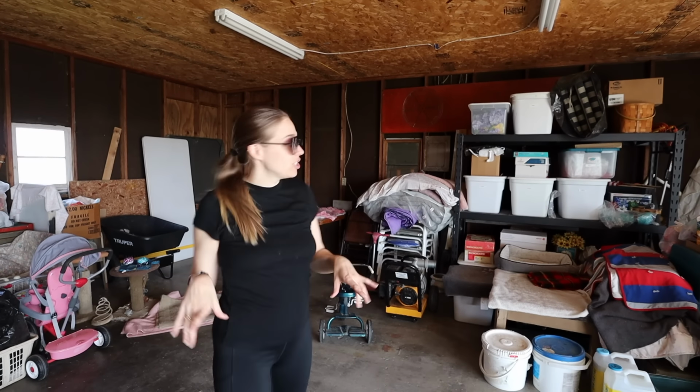Oh my God, it's bright. Okay, I think I just had myself a big brain idea. Instead of taking everything off the shelf, we've got furniture sliders. Let's see if I can sneak these under all the legs and just slide the shelf with everything on it. Genius, if it works.